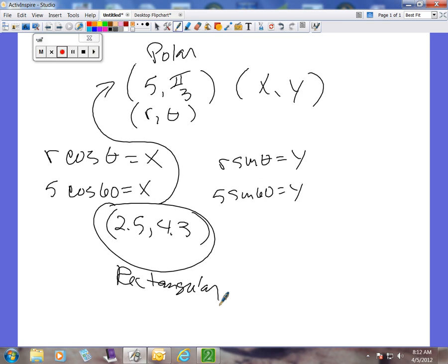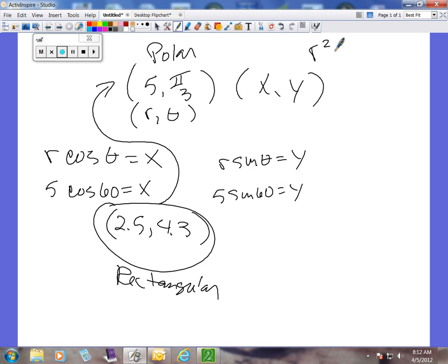Now guess what? This is the answer, or the way you do number 10 on your test that you just took. But I didn't show you this because there's another way to do it. What was the other way we did number 10? Some of you did it correctly. Edwin? Pythagorean theorem on number 10.